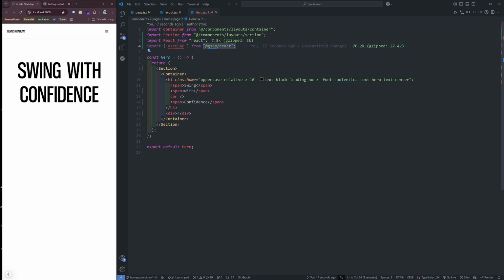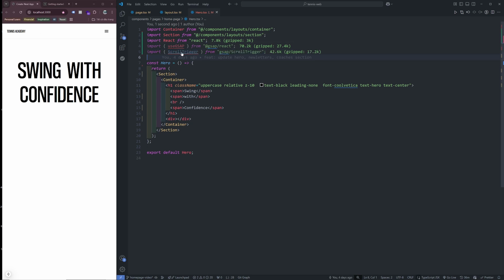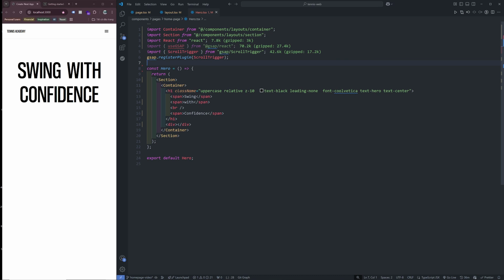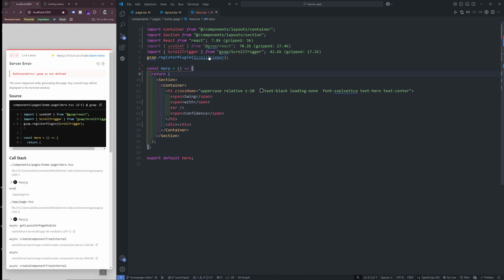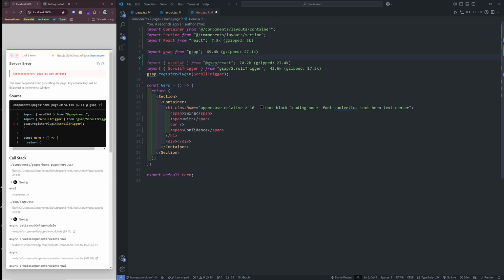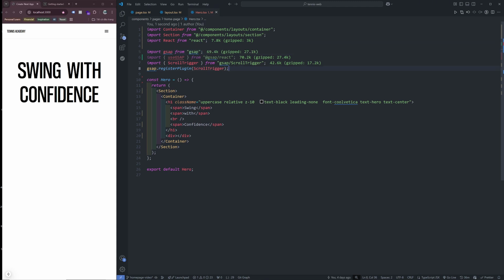Okay, so install GSAP, and after that we're going to use one of the famous plugins, ScrollTrigger. Import ScrollTrigger in here, and remember to register the plugin in this way. Okay, so it will complain that GSAP is not defined. We have not actually imported GSAP, so we just import GSAP in here. Remember to import both of these.